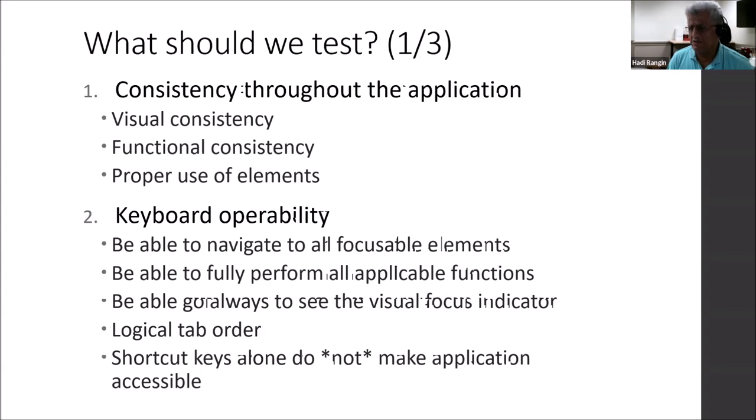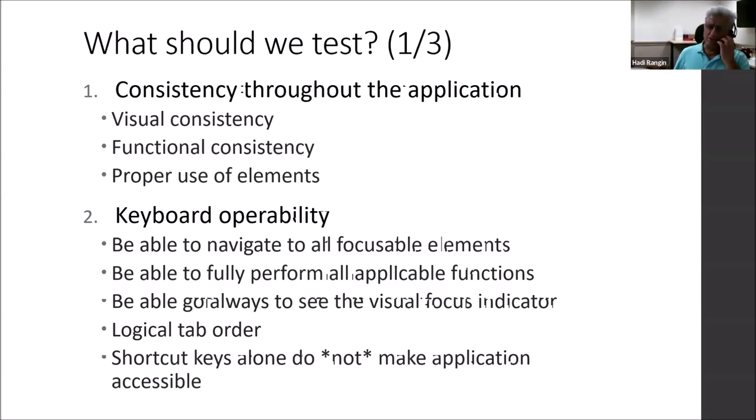Another problem that we see is that they do not use their elements properly. Sometimes in one place, for the same function, they use a link. In another place, they use a button. Why? And then they decorate them in a similar way. Maybe visually they are okay, but behind the scenes, there are two different elements, and the way a screen reader user handles them is different. Links are links, buttons are buttons, and we have different means to access them. So consistency is great, and using the proper element is also something that we want to see.